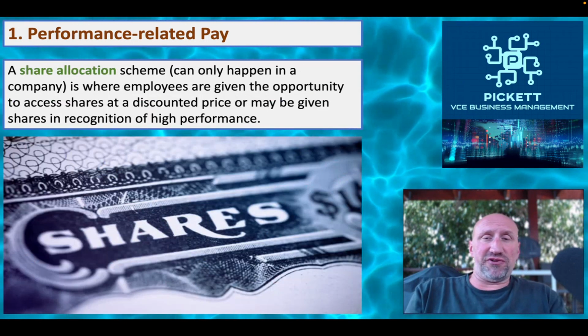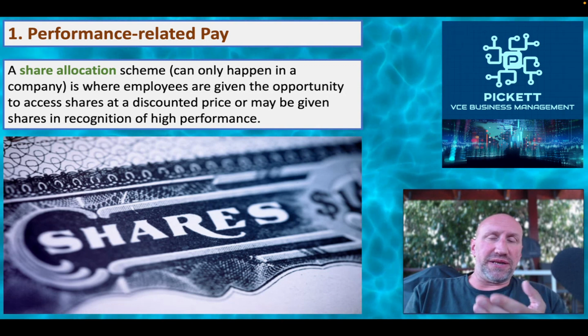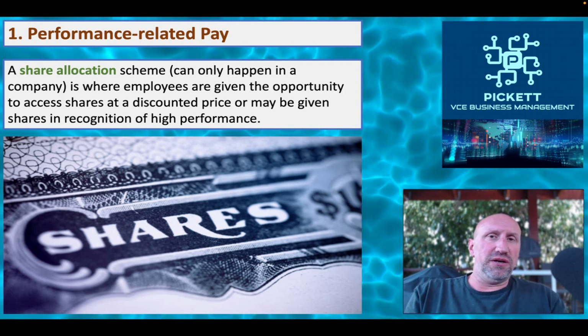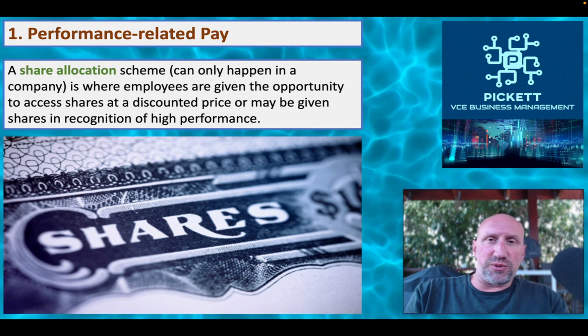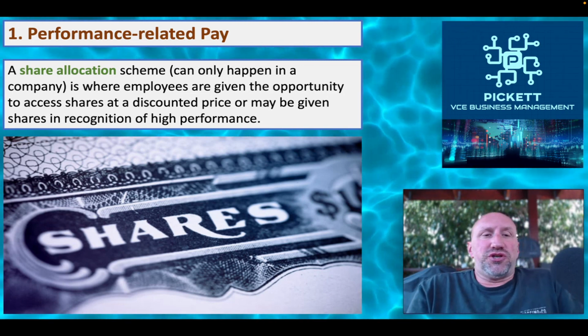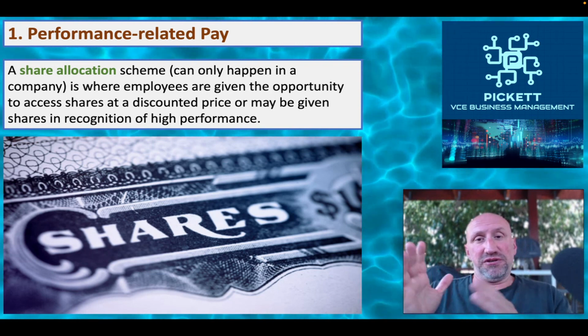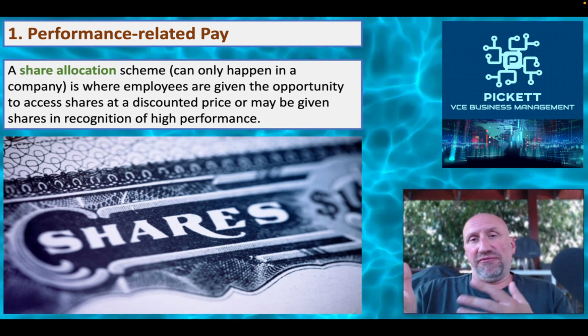And then finally, we've got a share allocation scheme. Now, this one can only happen in a company. This cannot happen in a sole trader or a partnership because we don't have shares. So this is where employees are given the opportunity to access shares, maybe at a discounted price, or actually are given shares, in recognition of high performance.